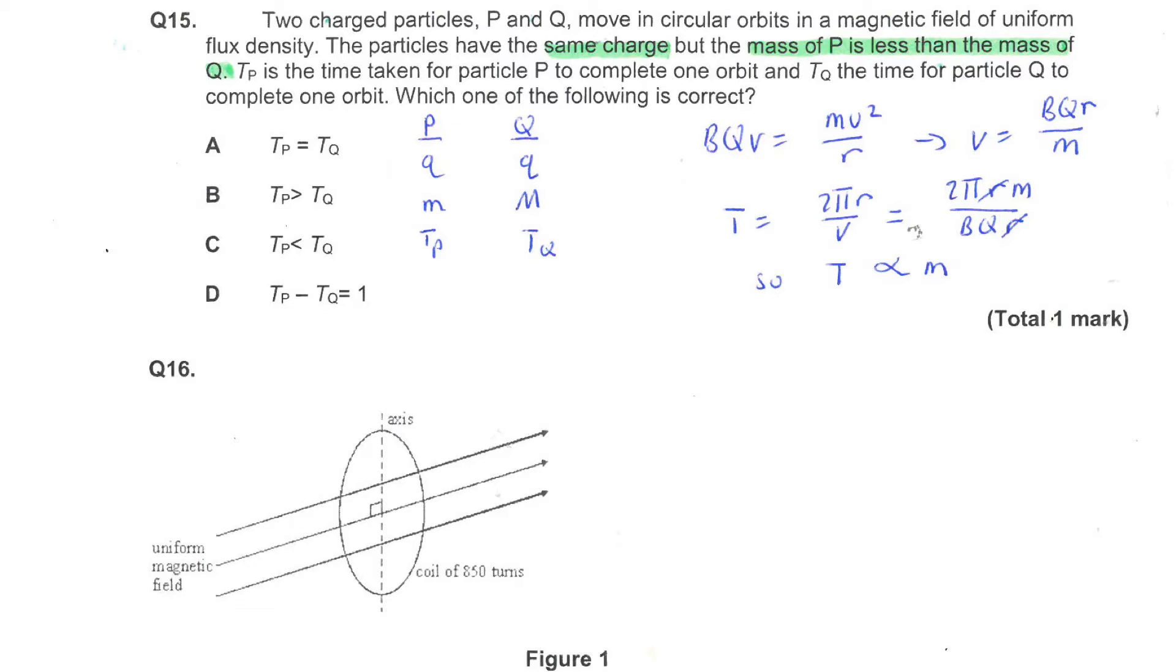Now, there isn't an obvious link that you will be familiar with, so you need to think about some of the general physics associated with this question. The time period for a circular orbit is given by the circumference divided by the speed. But you'll see that's not bringing in the variable of mass that you require. So, backtracking, you can think about the forces involved in this situation.